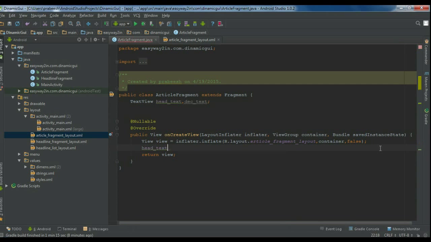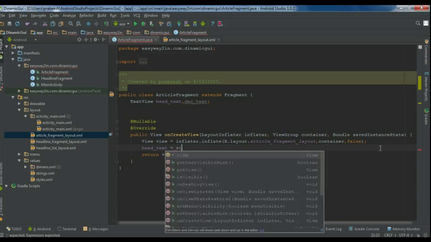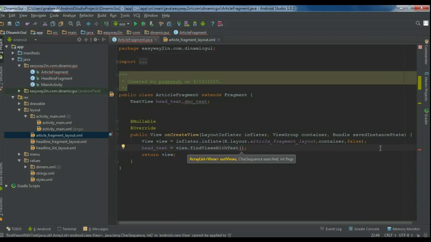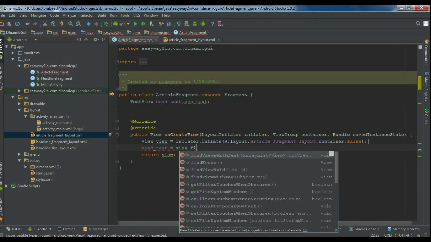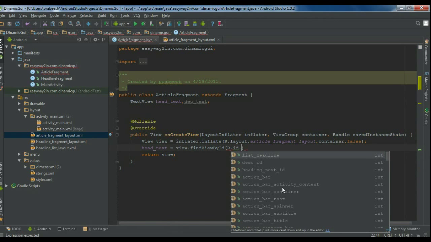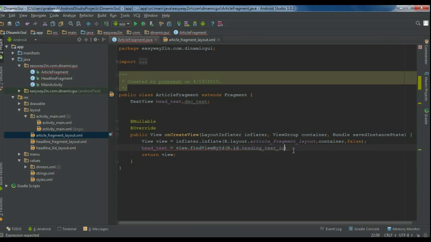Okay, now we have to initialize these two text views. So the first one is head text equal to view dot findViewById, R dot id dot heading text ID.